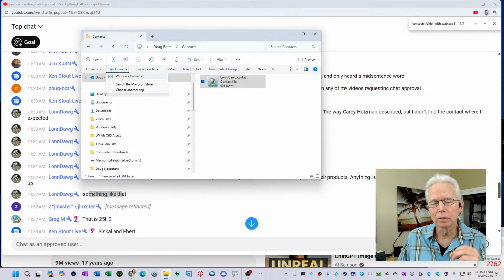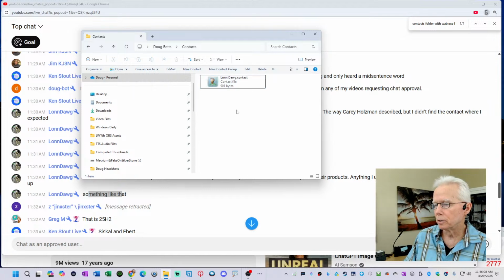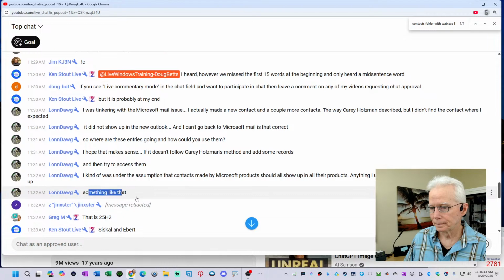I have not looked to see if it shows up as a Windows component. When you go to the Add Remove Programs list or appwiz.cpl, then go into Windows Features in the upper left corner, it might be available there as Windows Contacts. I don't know, but it's not an app.